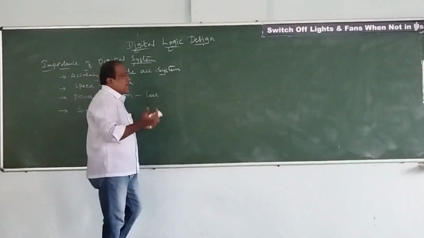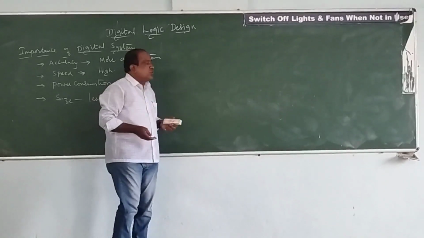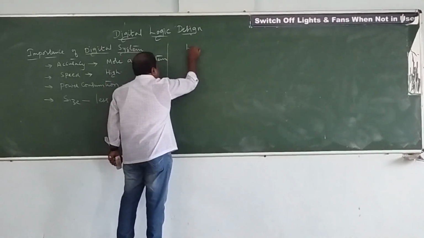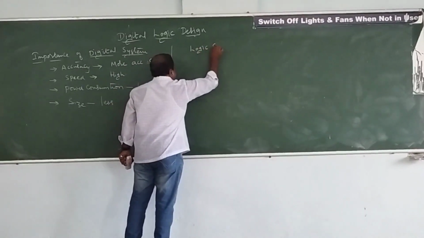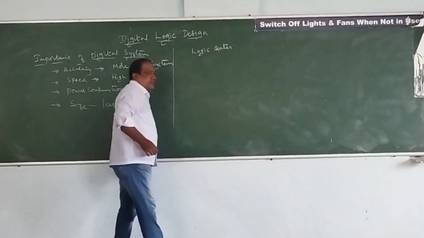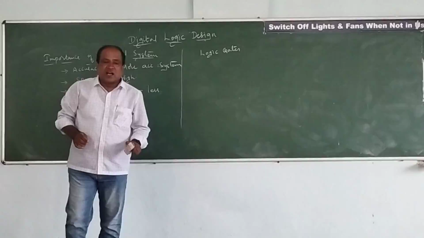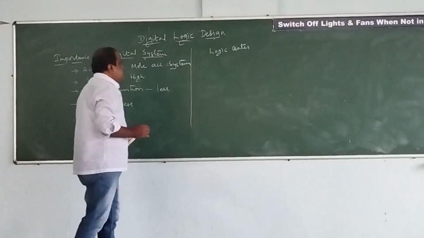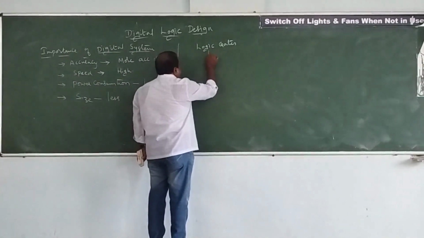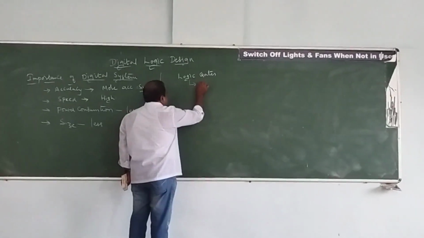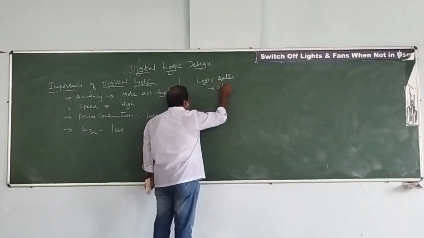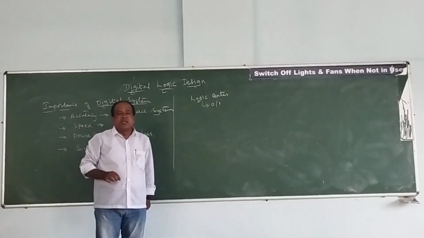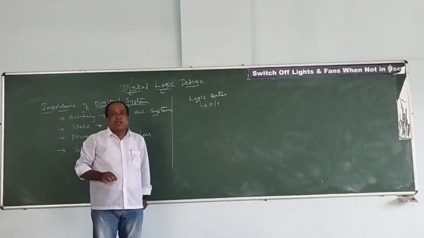So what is behind the digital system? The first part in the digital system is that we need to understand the logic gates. Right? So what is logic? The word logic means easy to understand. Logic means a system which has two possible ways of understanding: 0 or 1. That is a system which can be performed with the help of binary.